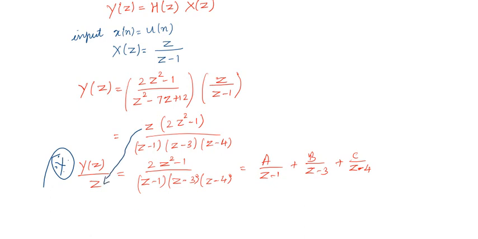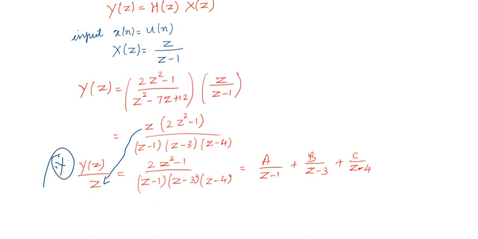Right. Now, what are the poles? z minus 1, so z equal to 1, z equal to 3, z equal to 4. We have 3 poles, and they are real poles. So I can simply write A by (z minus 1), B by (z minus 3), plus C by (z minus 4). Our objective is to find A, B and C. Then substitute those values, bring z to the right side, and take the inverse Z transform. Thereby we will get the step response.